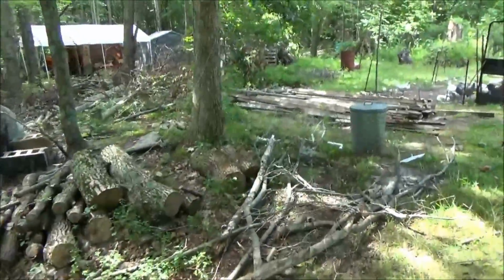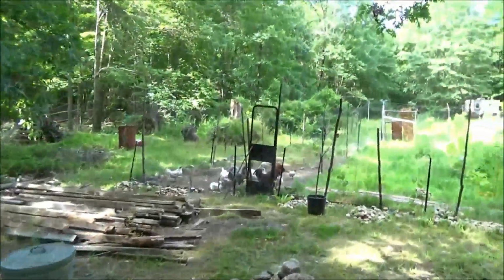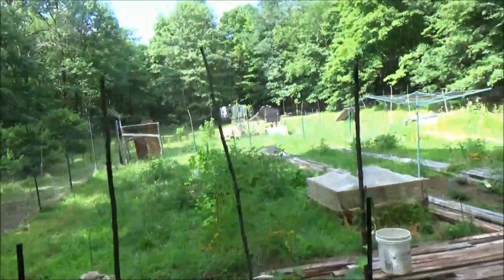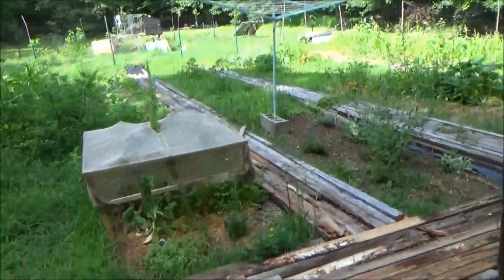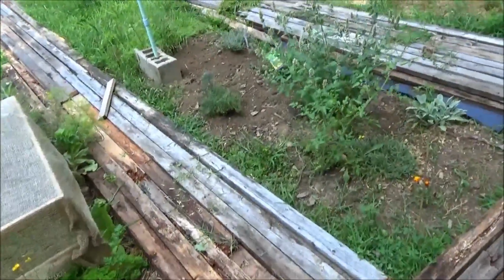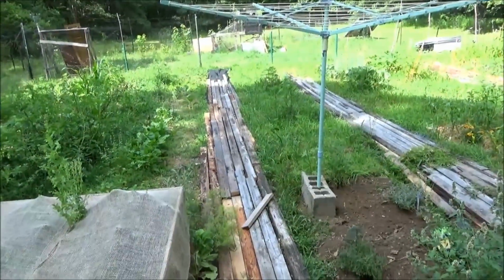Started picking at the wood pile here and moving it out of the way on the weekend. Worked in the garden a bit. By the way, I've changed my mind on how this is going to be. I don't like how this looks. I don't like how it's turning out.